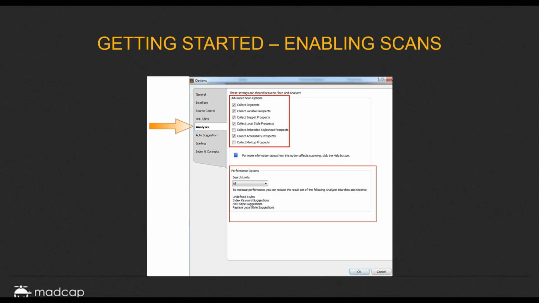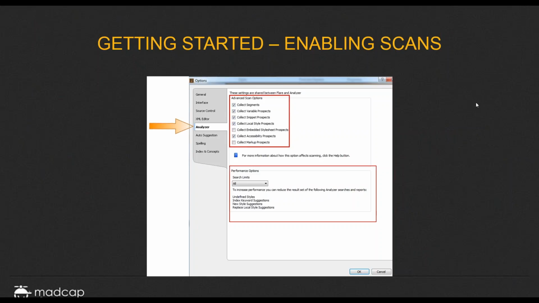And so you have some options here. So you can turn everything on. However, you may find that if you disable certain things that aren't important to you, Analyzer's performance can be greatly improved. So for example, if accessibility or 508 compliance isn't something that necessarily pertains to you, you can turn those scans off. But in my demo, I do want to turn a few things on.